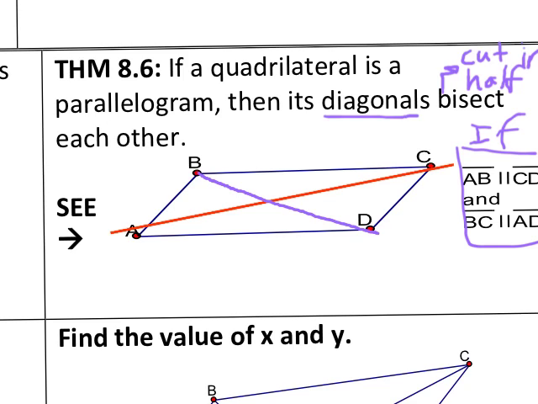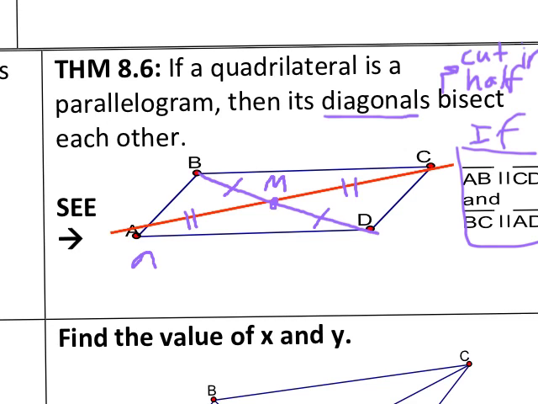Okay. What this theorem says is that the diagonals bisect each other. So if I draw this, and then let's say that these meet at point M. Okay. So it says that BM and MD are congruent to each other. Once again, BM and MD are congruent. It also says that AM and MC are congruent to each other. Okay, so it says these two things.